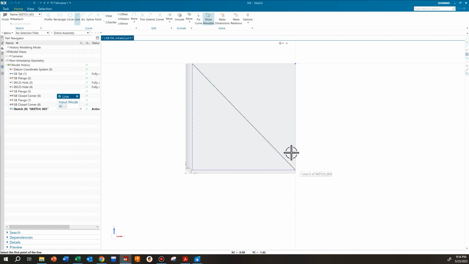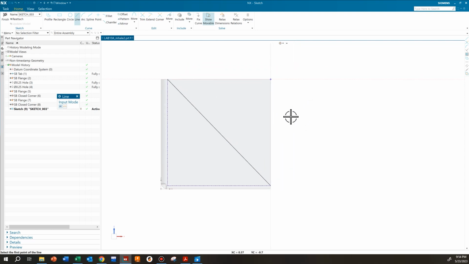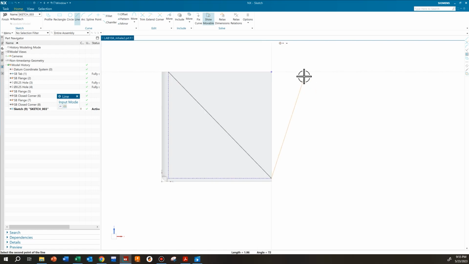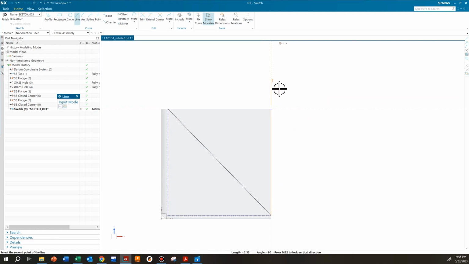But remember, we want to have a 2D solid boundary. So I'm going to continue and create this boundary. I'm going to go up and make a triangle here. And that's the triangle that we're going to remove. So again, I'll come down here and I will select that point. And then I'm just going to make sure that I have a vertical line, and I'm going to go past the sketch origin that we have.